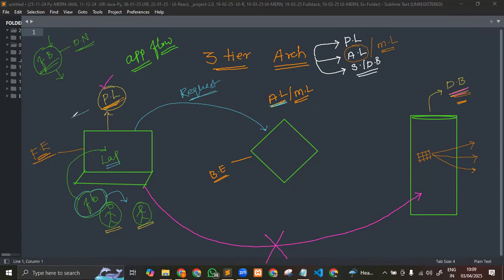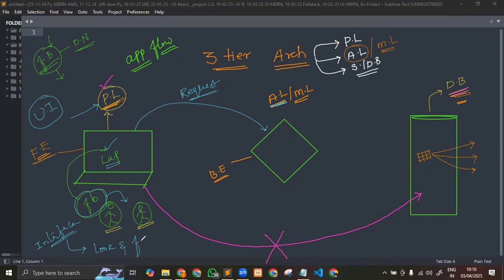The presentation layer is the one which helps us access all the pages on any gadgets. That is the UI. What is that? UI means user interface. What do you mean by interface?